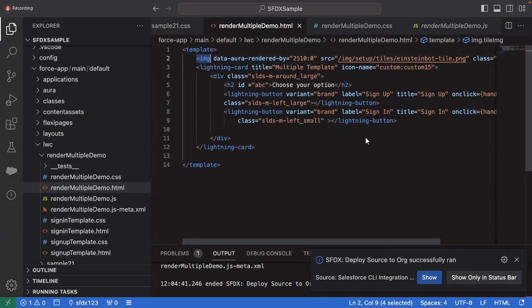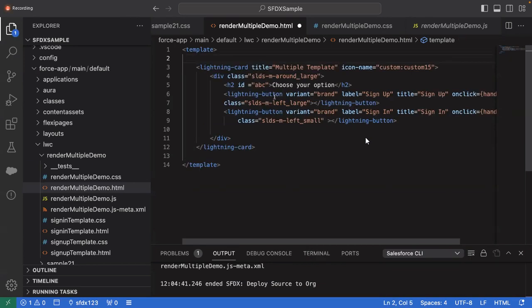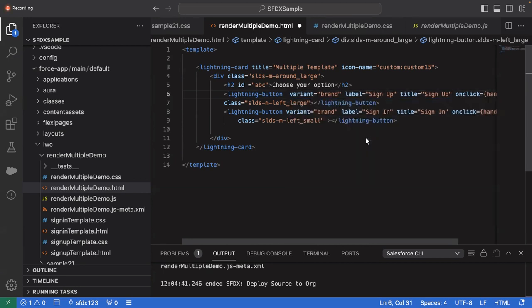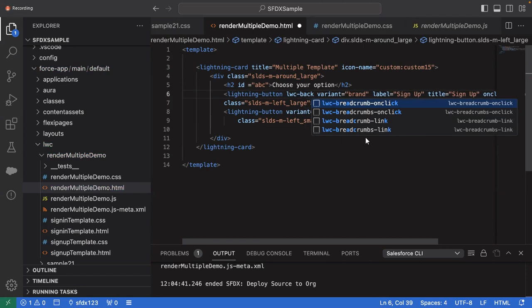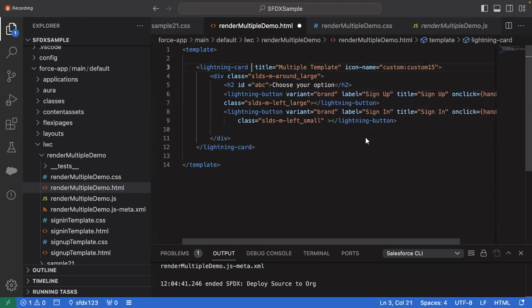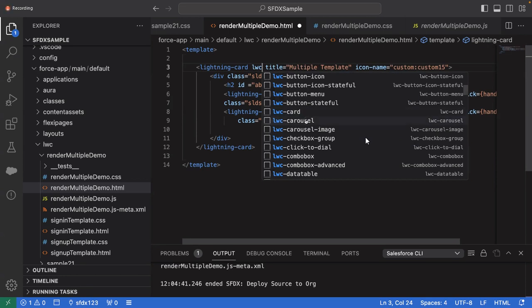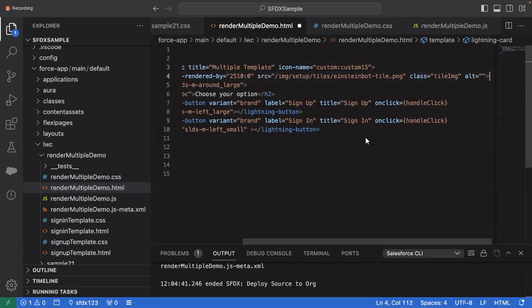Okay, before that, now what I want to do is, let me build this one.